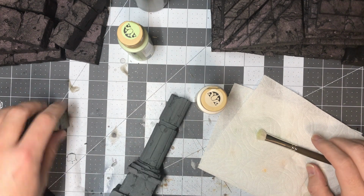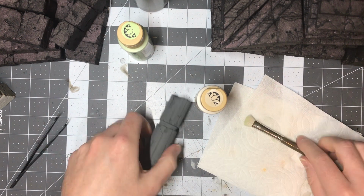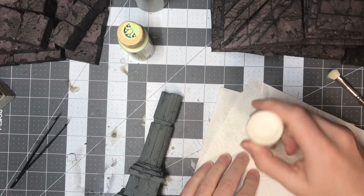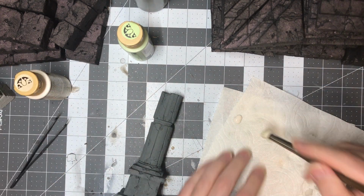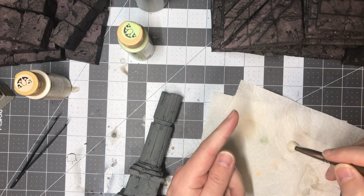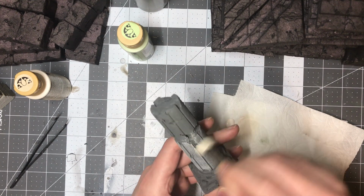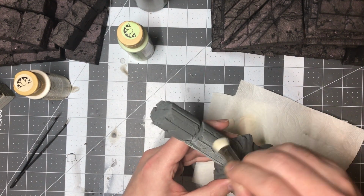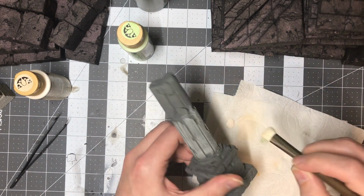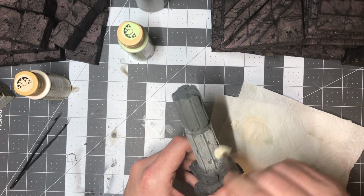So I got everything coated in that color, and then it was on to doing some dry brushing with a lighter color, and I did that by using Parchment by Folk Art. This is my favorite kind of light tan. I use it in every single dry brushing I do. Can't recommend it enough. If you can't find it, the Linen by Folk Art is almost the exact same color and works just as well.